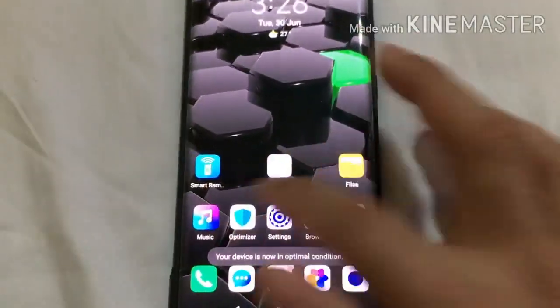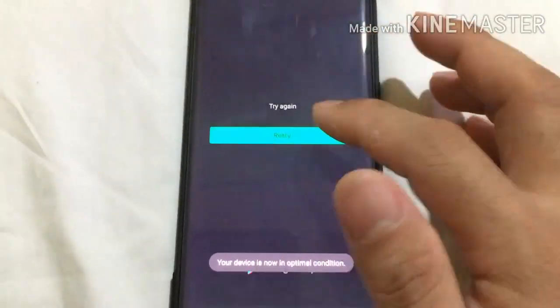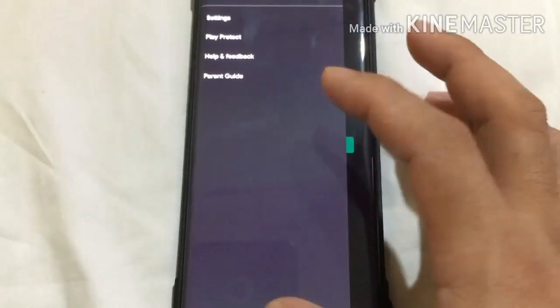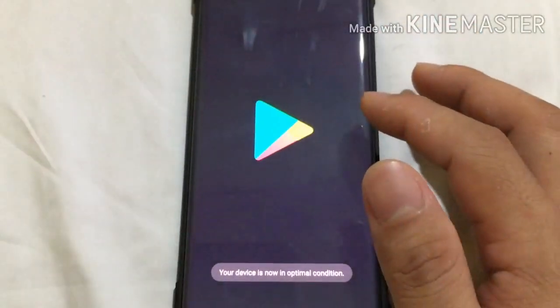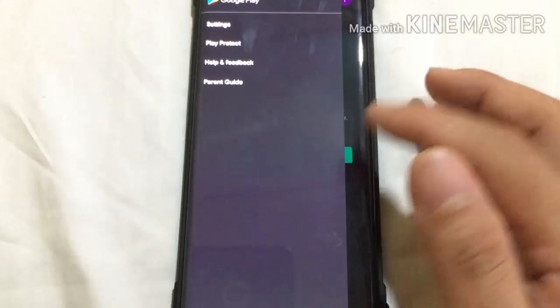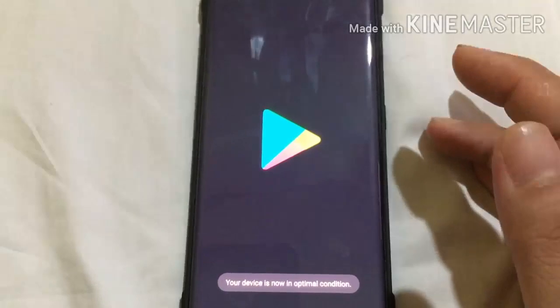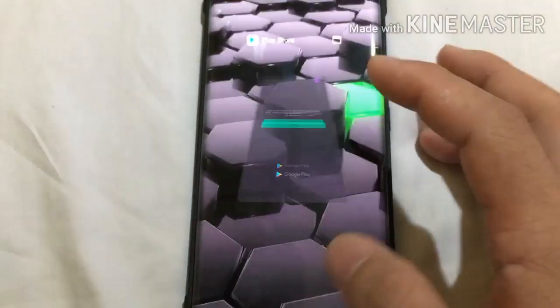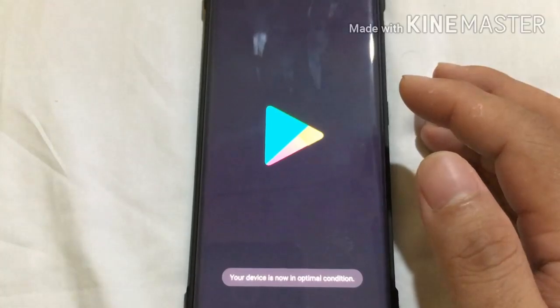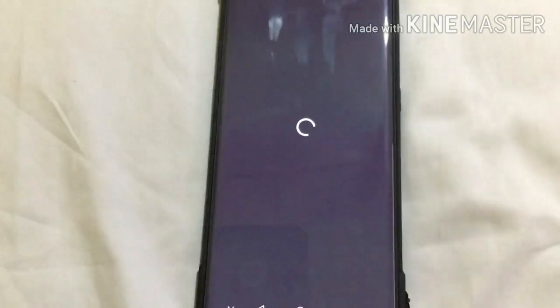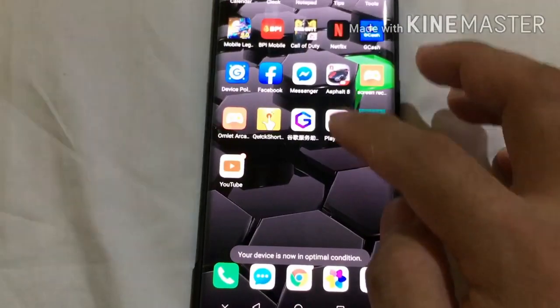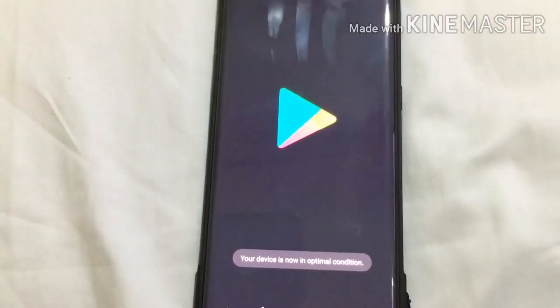Now let's open up Play Store. Let's see. So as I have mentioned in my previous tutorials, and the same as what's going on right here, this process really takes sometimes really long, so it requires a lot of patience, guys.